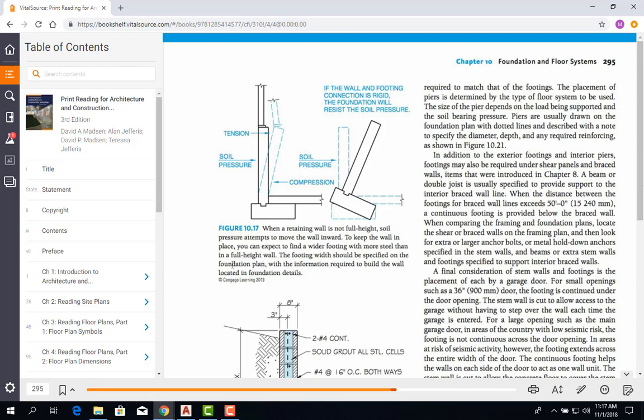So you just provide that support. And again, if you see it in a more holistic way, it makes a lot more sense.